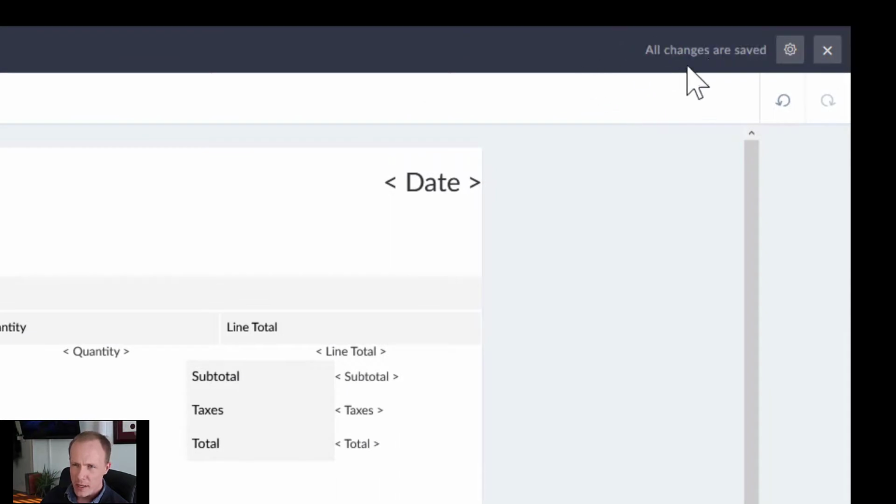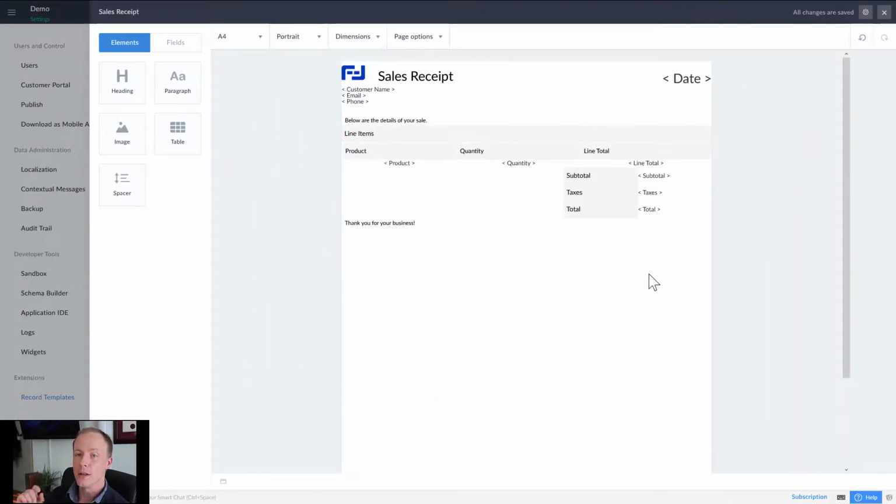And if you were paying attention, maybe up in the top right-hand corner, you could see that things are automatically saving as you go. Now, an important point, though, is if you're going back to edit and making changes, the autosave can be a blessing and a curse. You don't want to go in, make a few changes, decide that you don't like it, and then just exit off, because the changes will be saved. You could, of course, always press the undo button to go back, but just always keep in mind that things are being saved as you go. For now, though, it looks good enough for demonstration.